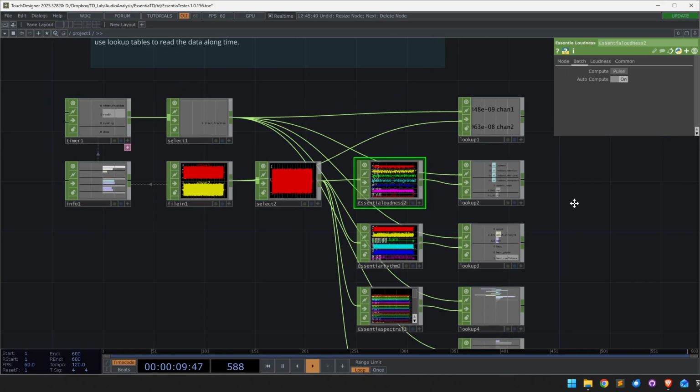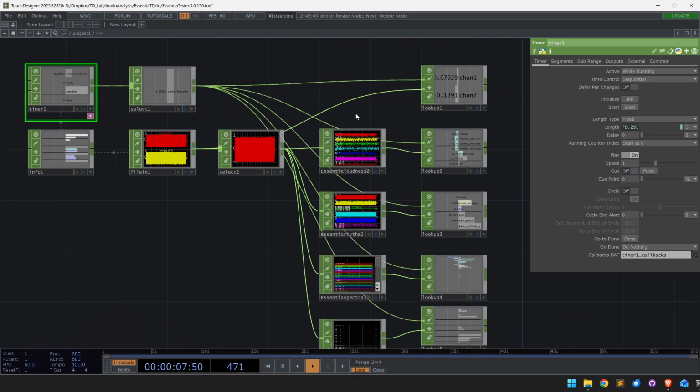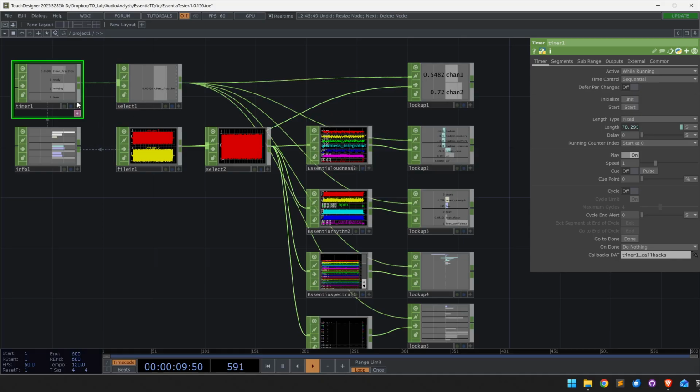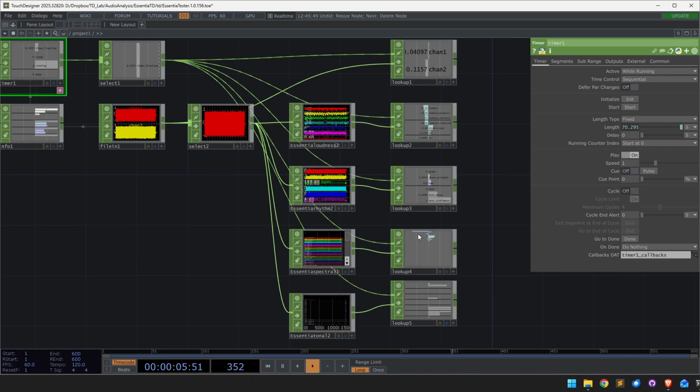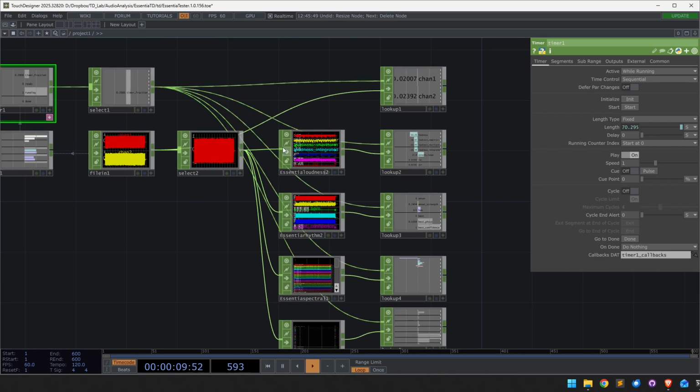And basically then in this example what I'm doing is just using a timer to drive through that with a lookup. So you have the information. If you want to play this in an installation, for example, then you can get the information passing through the sample from beginning to end. So this is one use case of this mode. But of course, you can do a lot of other things with offline analysis for your purposes.